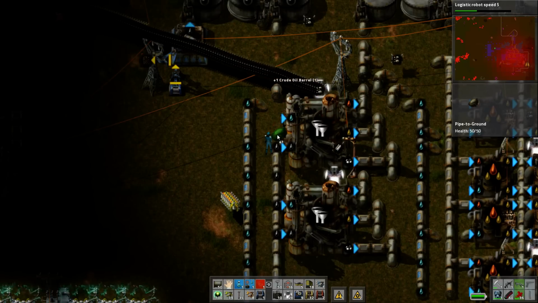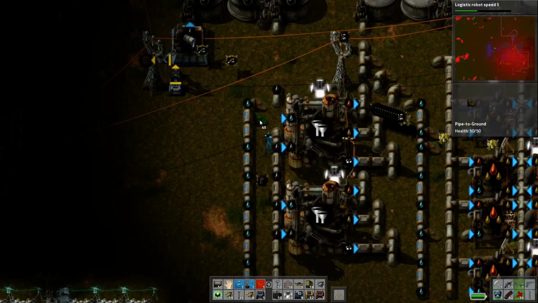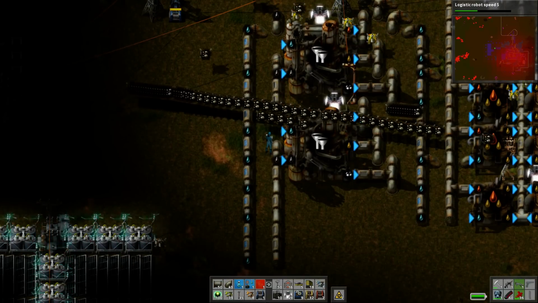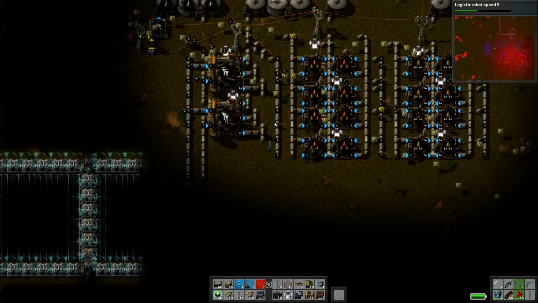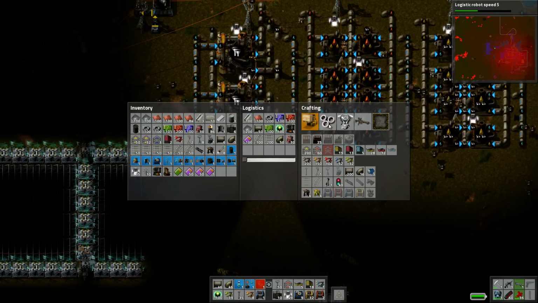So we go 1, 2, 3. We go down. And alright, there we go. Boom! Oil. It works, it's alive.